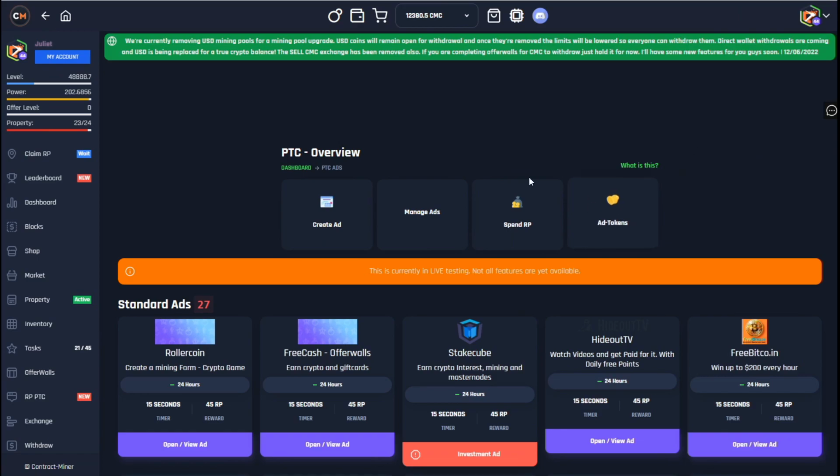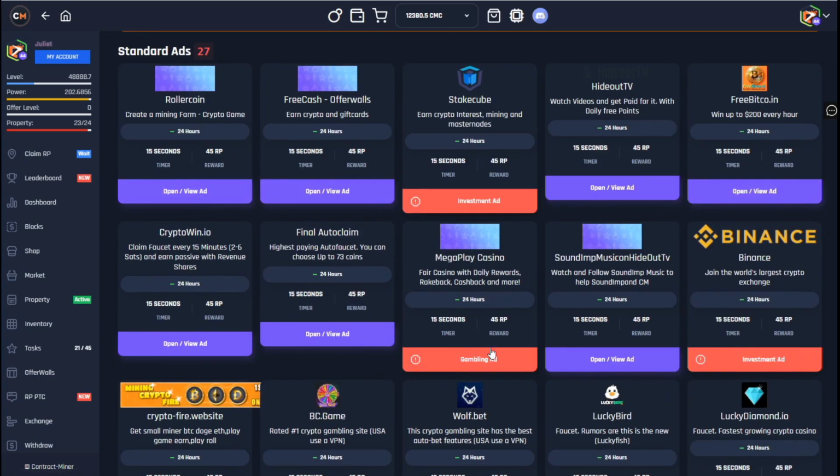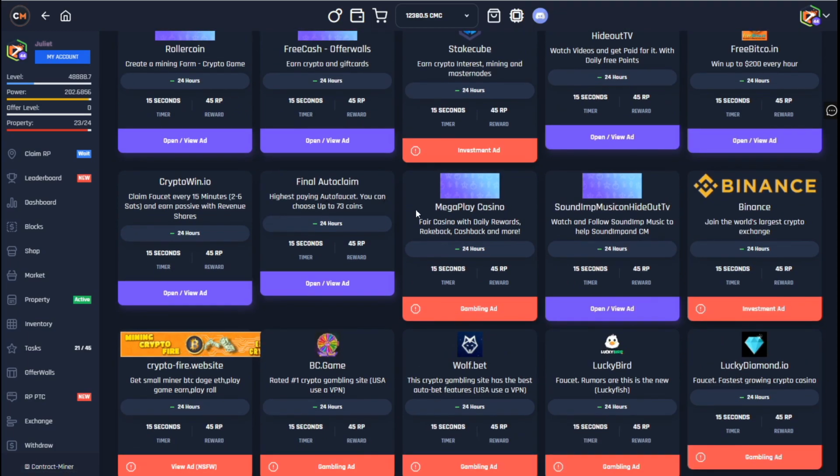The great thing is you can click on all these ads, and then this will build up your reward points, which you can spend to purchase either power units or timed mega hash. Now, obviously, what I do like that he's done here is made you aware of what these ads are. So like this one, it's an investment ad. This one's a gambling ad. Again, an investment ad.